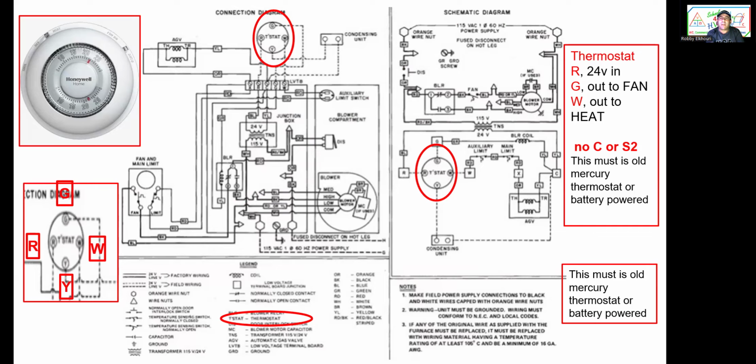Okay, this one doesn't have a common or S2. It must be an old one, Mercury, or maybe a new one with battery power. I'll cover the common when we deal with thermostats, especially with heat pump thermostats. So this must be an old Mercury battery-powered one. Over here, you see the G, R, W, and Y. There's no common on this one.